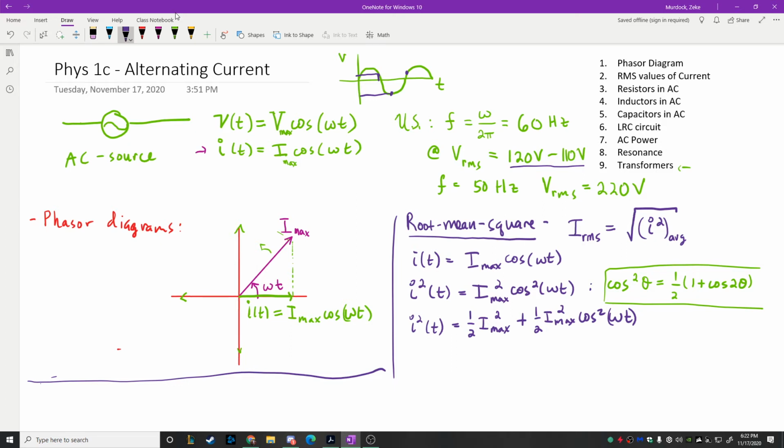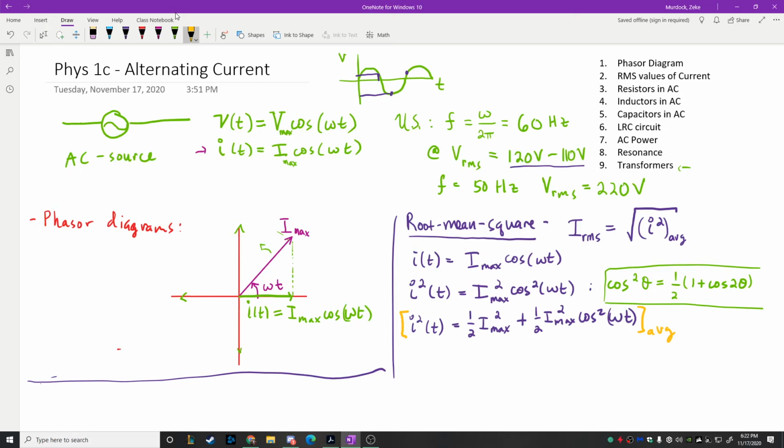And then we have to average this, right? So now we have to take this entire thing right here, and we need to average it. Now, what does it mean to average one of these functions? Well, there's mathematical ways you can do this with calculus. You can integrate over one period and then divide by the period. That's one way to average a function. But this one's even easier. We can figure this out.